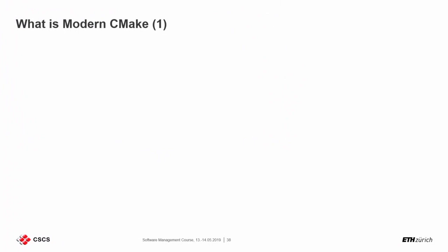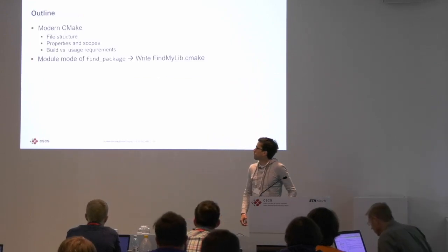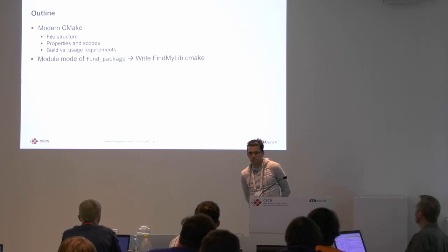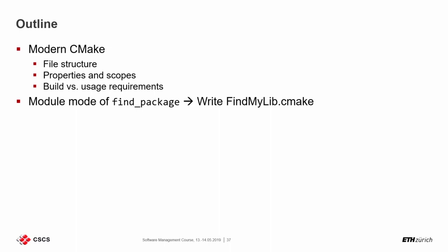Okay. So in this second session, it's basically two parts in the second section. The first part is about modern CMake. This is somehow, again, the same thing as we already discussed in the first part, just with more focus on the modern CMake part. This, I think, will be useful for all of you because we kind of revisit all the patterns that we already seen before, and we go through all the functions again.